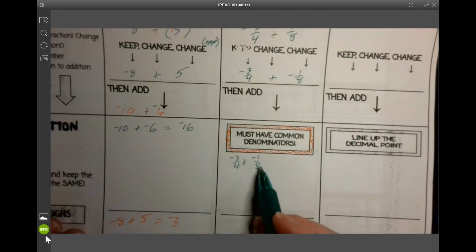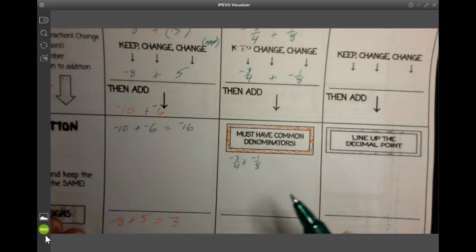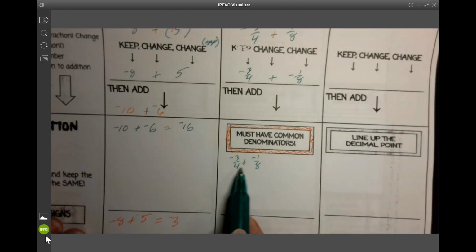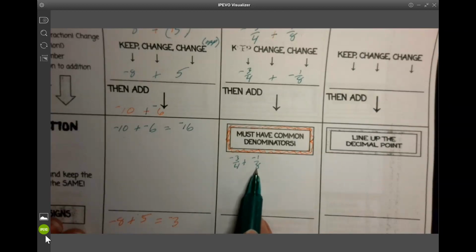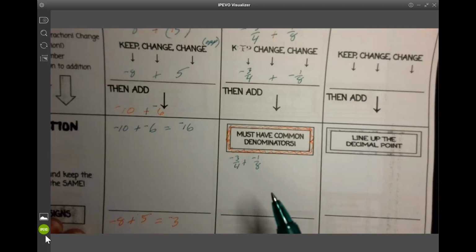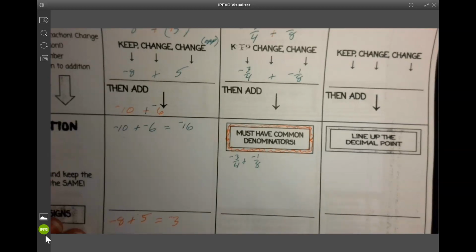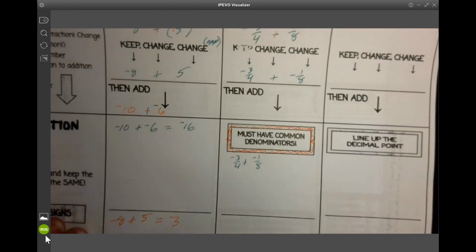So if I want to get a common denominator, remember the tricks we talked about. Always look to see, does the smaller go into the bigger? Can I take 4 and times something and get 8? If so, 8's going to be your common denominator. Okay, could I have multiplied these two together? 4 times 8 is 32. Yes. 4 and 8 both go into 24, so you have lots of common denominators. You have to just choose one. I'm going to choose 8 because it's the lowest one.